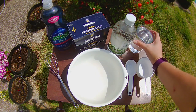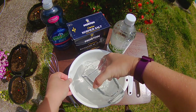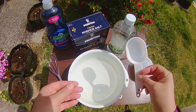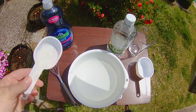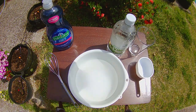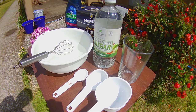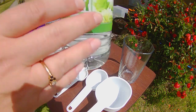To start off, we are going to have two cups of hot water and we are going to dissolve three fourths of a cup of salt in that water. Most of that salt has been dissolved — I may need to heat up my solution here to dissolve it all the way.